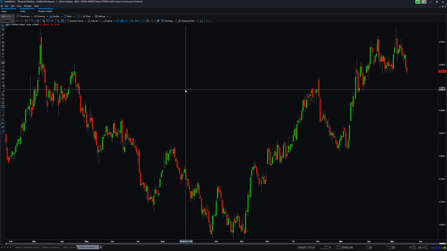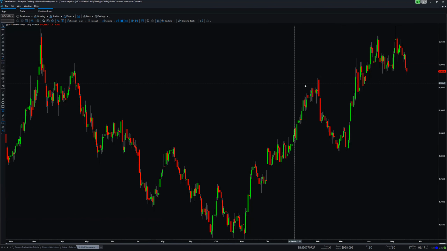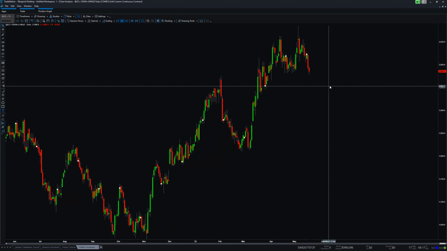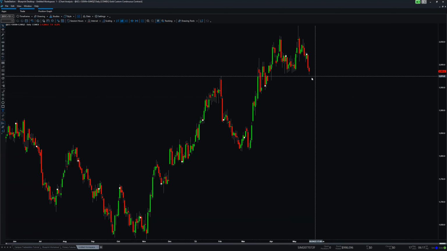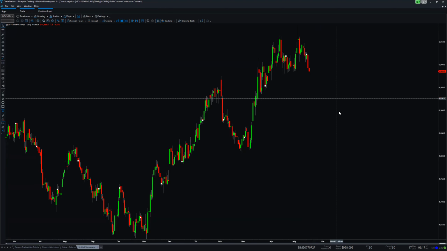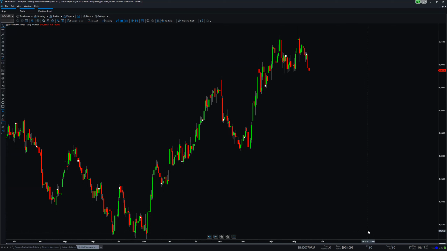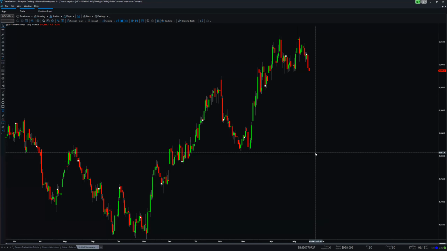So right now I'm just looking at a gold daily chart, and what's going to be important, since we're going to look at a future projection of price, is that we will need some space to the right. You can see right now down there on the date scale, I'm roughly going to June. I may want to go further into the future. If I want to project more data into the future, and I can project up to a year into the future, then I also need to add more space to the right. Now I'll show you how to do that.